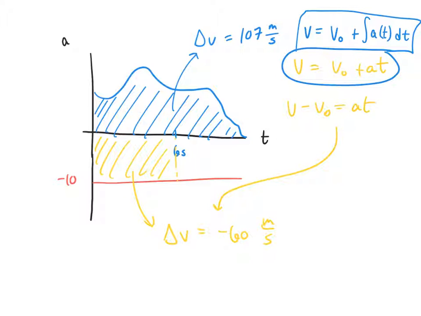Okay, but the idea here I want you to see is that the acceleration curve behaves very similarly to the velocity curve. Just that when we integrate this, we get velocity instead of position. So my general schema I want you to think about right now, what we should be thinking is this.